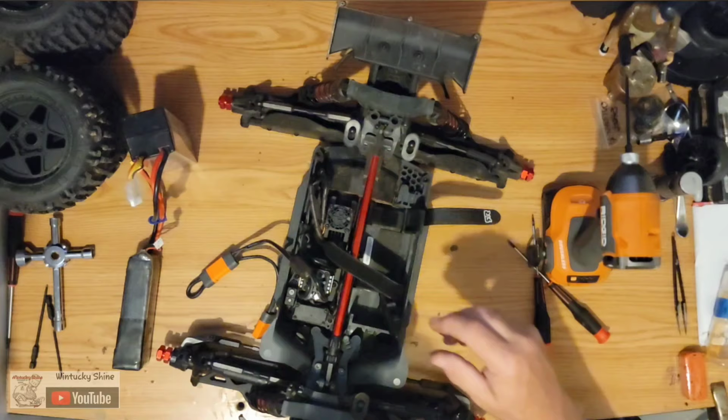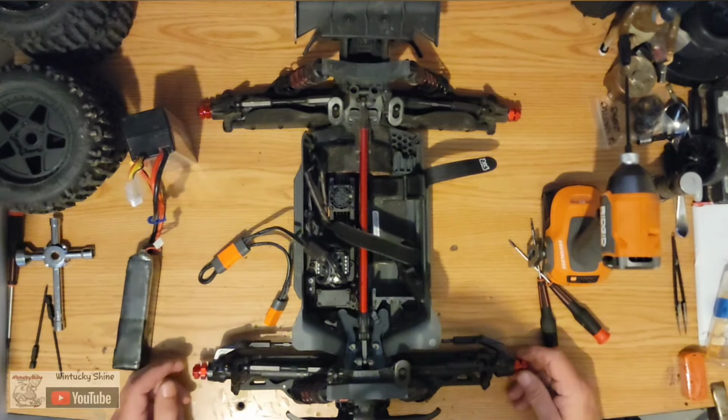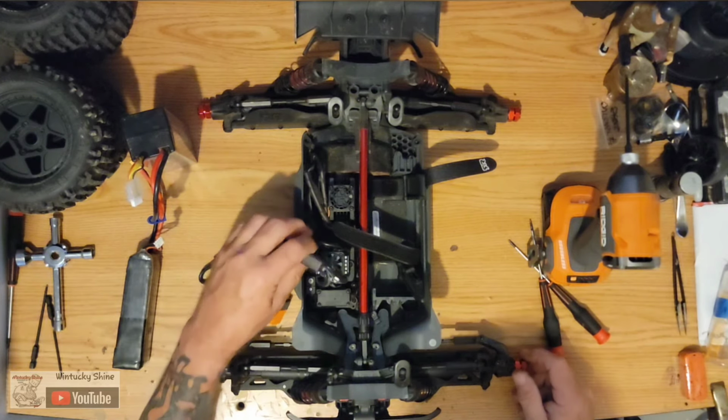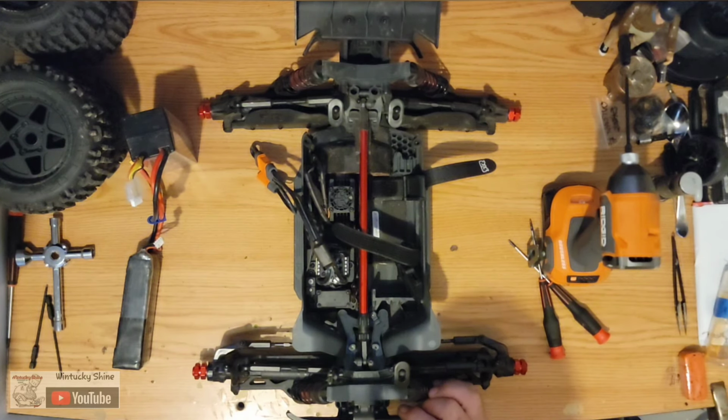Other than that, so far not bad. That 20 million made a big difference in the diff, that's for sure. So keep an eye on that. I think definitely it's gonna need a servo eventually.